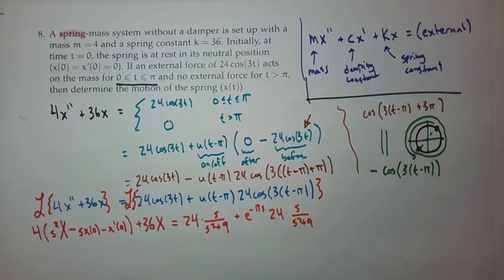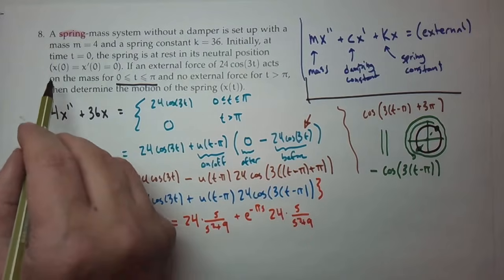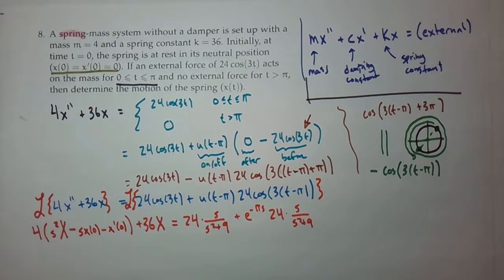Okay. Do we know x of 0 and x prime of 0? Yeah, because they told it to us. So you have to have initial conditions to apply Laplace transforms. If you're applying Laplace transforms to solve a differential equation, you have to have initial conditions. So it'll be somewhere there. They either will be explicit or they'll say something like, oh, I'm at rest, or I'm just relaxing. You know, I'm just taking it easy on a Sunday. Okay.